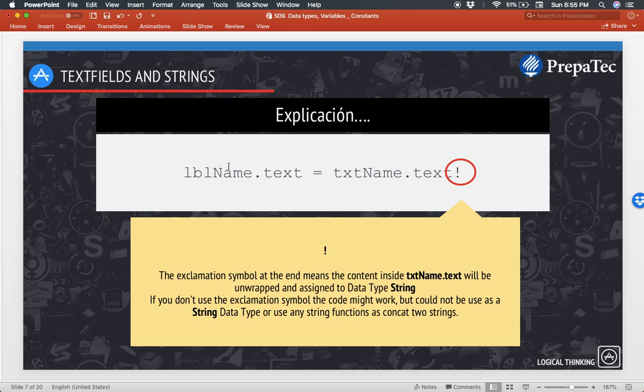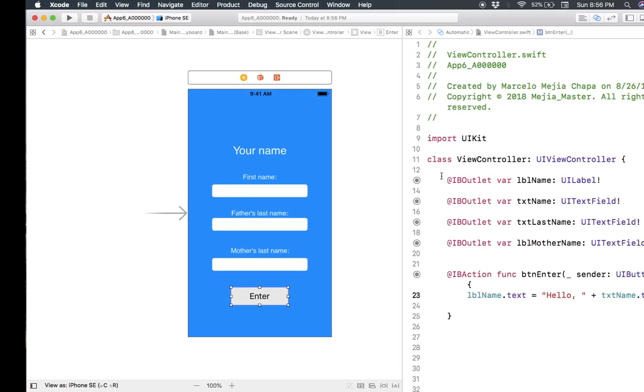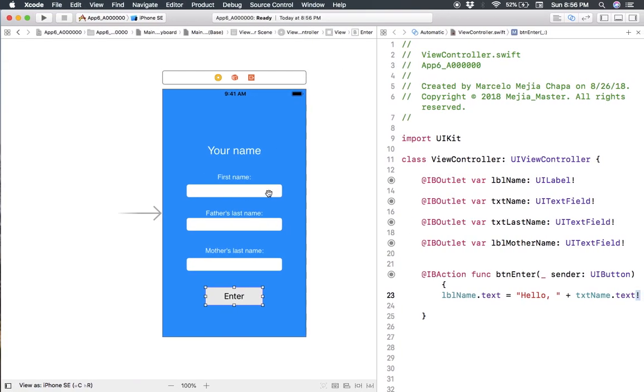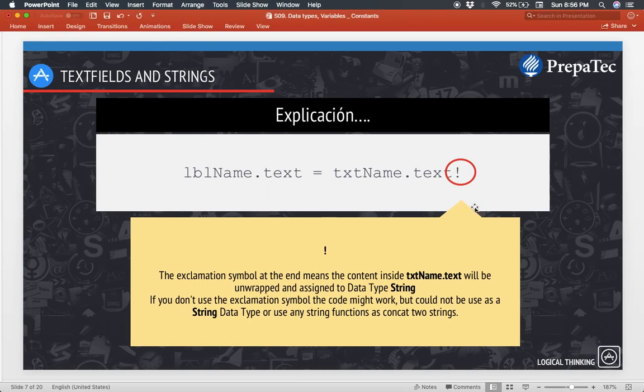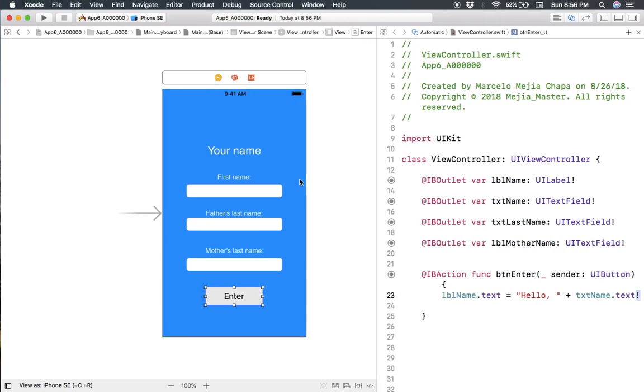So as this is a string, you want to change this to a string as well. It's kind of difficult to understand if you haven't had any contact with programming languages, but what it does is just, if, for example, text name dot text, this one, doesn't have any value, the user doesn't put any value in it, your program would crash, as label name dot text would be nothing, not even no characters in itself.